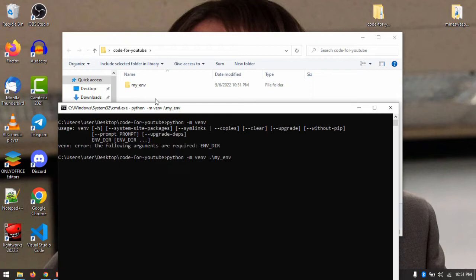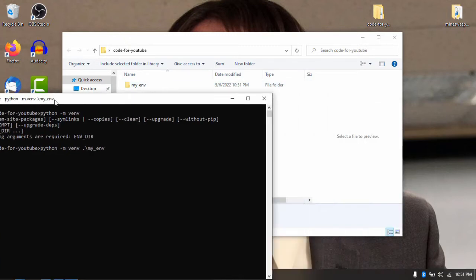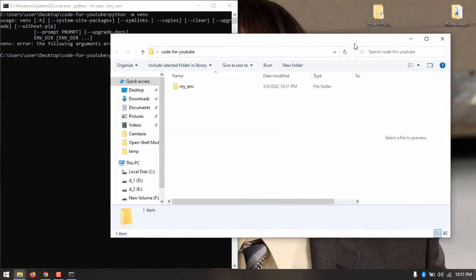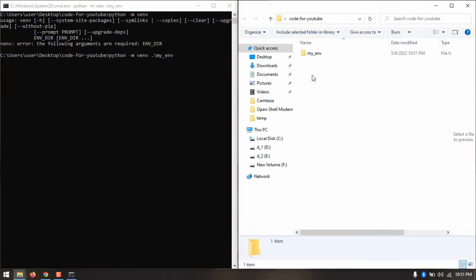Okay, so it has created a directory called my_env. Let me wait for this command to complete. It is taking time, as you can see. In the meanwhile, I shall open the folder in Windows Explorer and see what the contents are.